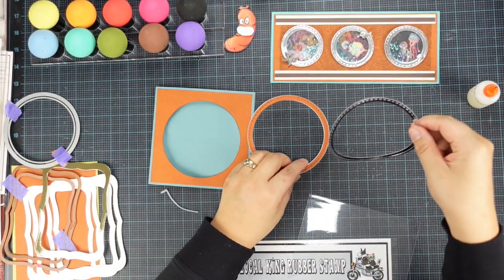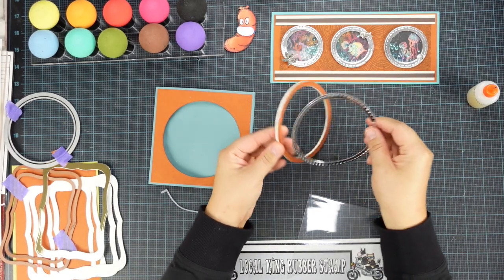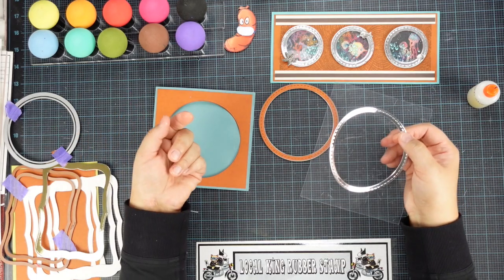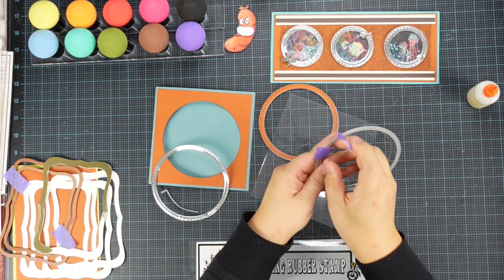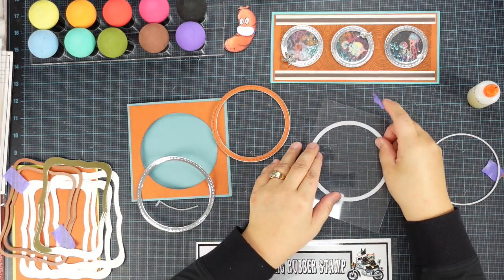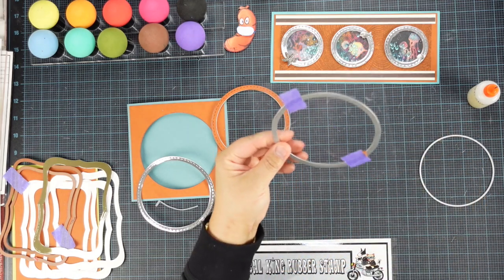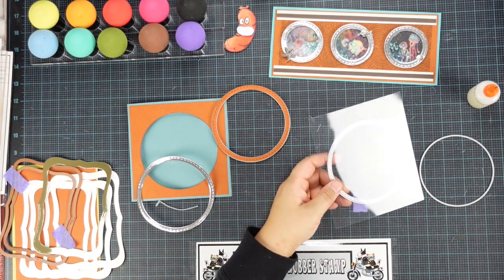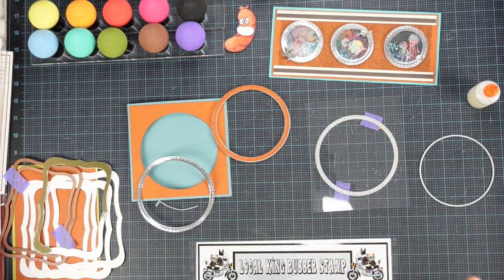After you finish all cutting, you can remove your purple tape. We are going to cut a piece of acetate. If you don't have acetate, you can find some kind of plastic package — they can seal the front too. One thing is very, very important: when you put on your cutting plate, you've got to put a piece of regular scrap paper. When you run it through the machine, as soon as you find out the scrap paper is die cut, that means the acetate is die cut too.